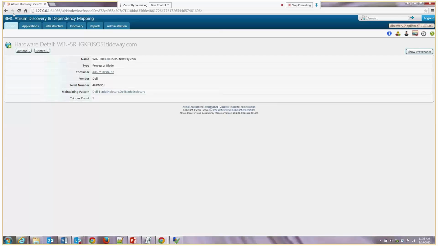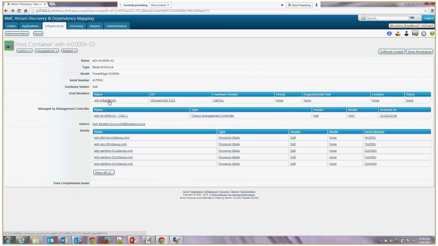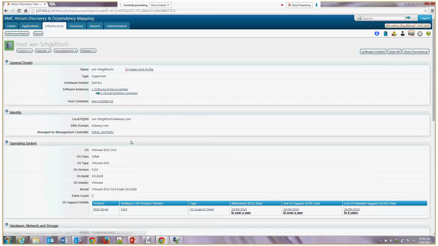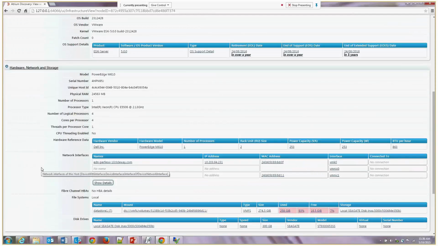But it's also connected to our detailed discoveries that we do. So I did run a discovery on one of these blades, and we can click here and walk right to all the discovery information like you'd see anywhere else for any other host that we've gone and discovered. So we went from the controller to the, well, in this case, we started with the chassis, looked at all the different blades in the chassis, and jumped right into all the detailed discovery information for that particular host in that chassis.